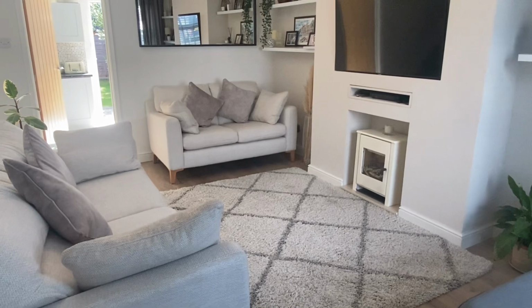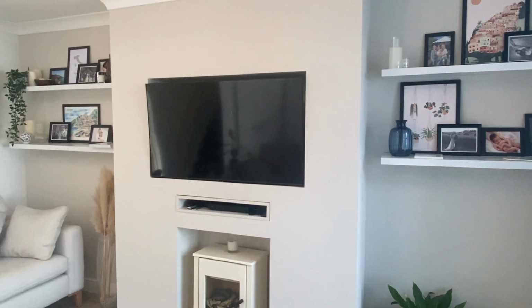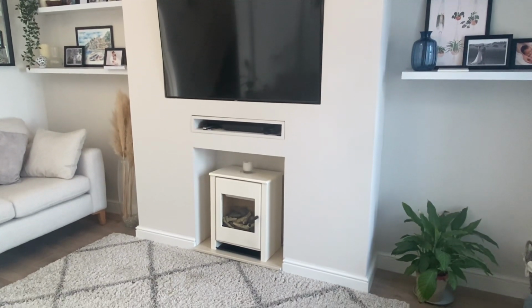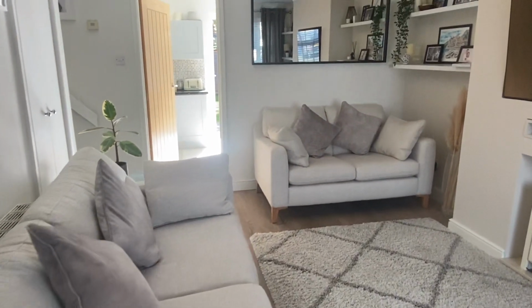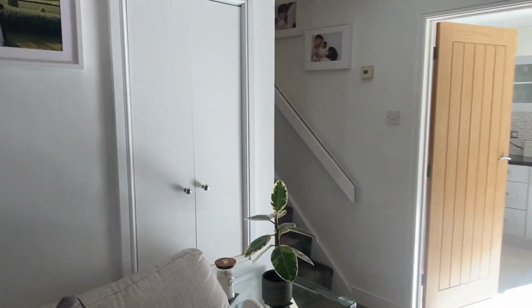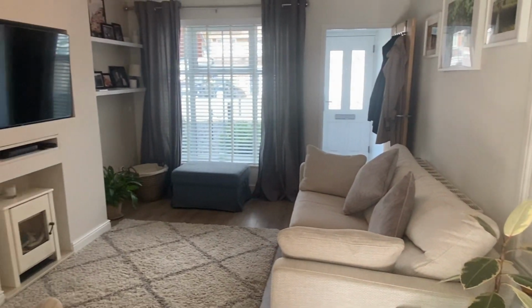So the lounge, you can see we've got a focal point there. It's a kind of false chimney breast really, but with a recess for the TV, as you can see, and a focal point beneath. We've got laminate flooring in this room. Let me just step back and point that out. There's the laminate flooring, quite a nice wood effect. And towards the corner there, door leading through to the kitchen, storage cupboard just there, and then the staircase to the first floor. I'm just going to spin round and give you another view of the lounge.